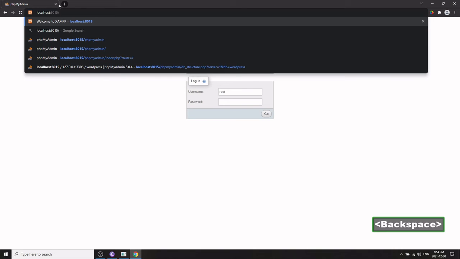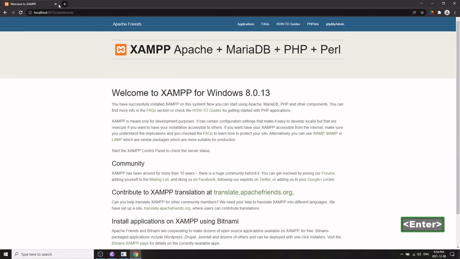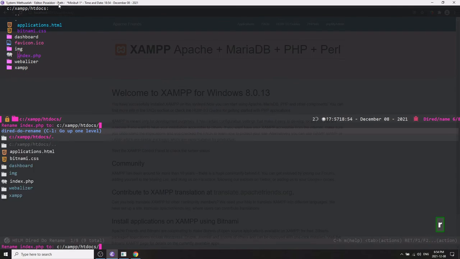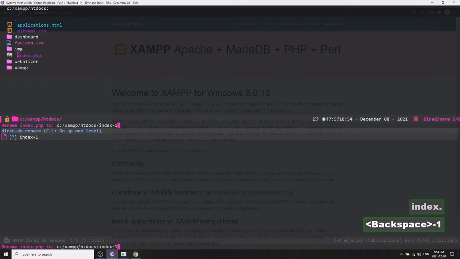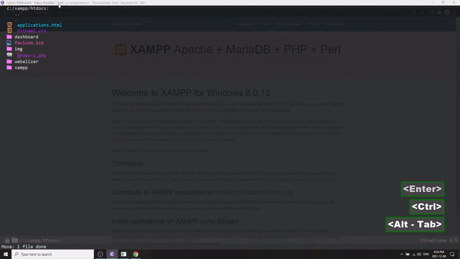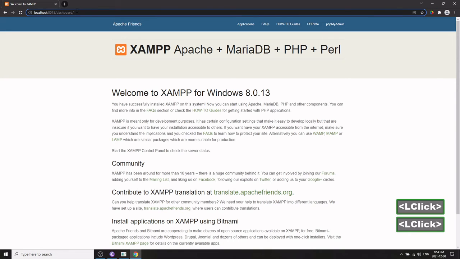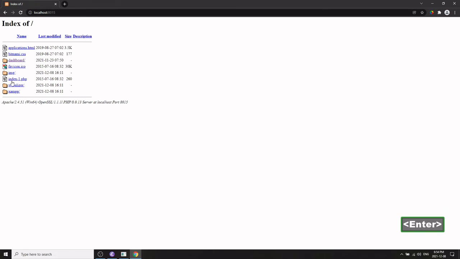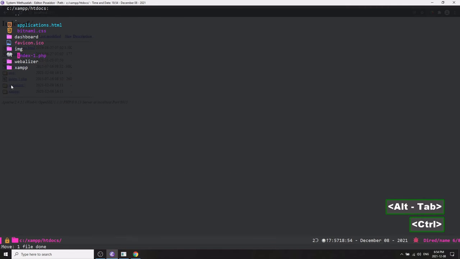It should open up to the dashboard if you click this. And what we're going to do is change that dashboard. So we'll just rename this to index1.php. And when we return to the dashboard like this, you should be able to see the actual files here. You should be able to see the directories that we have in our htdocs.